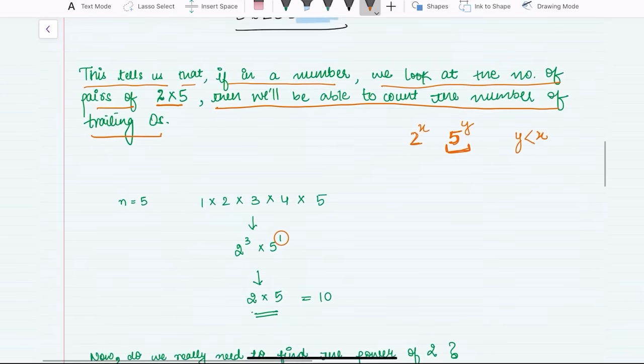Let's see with the help of this example. In this case, the power of 2 is 3. That means there are three 2's: 2 into 2 gives us 4, and 2 into 2 into 2 gives 8. So there are three 2's, and 5 is just 1, right? So 5 will pair up with a single 2 to form a 10. Therefore, we will look at the lesser power between 2 and 5, right?